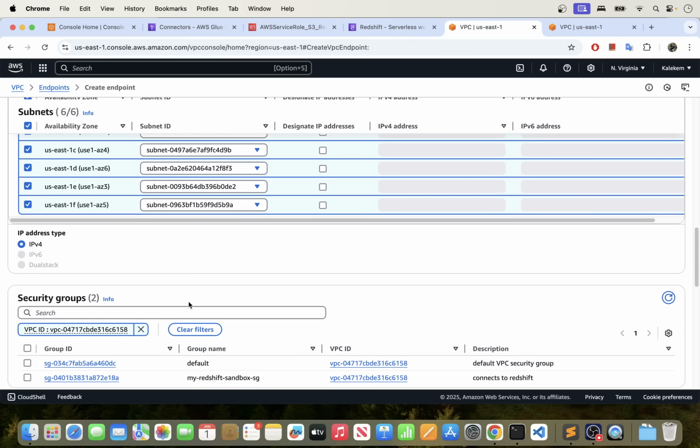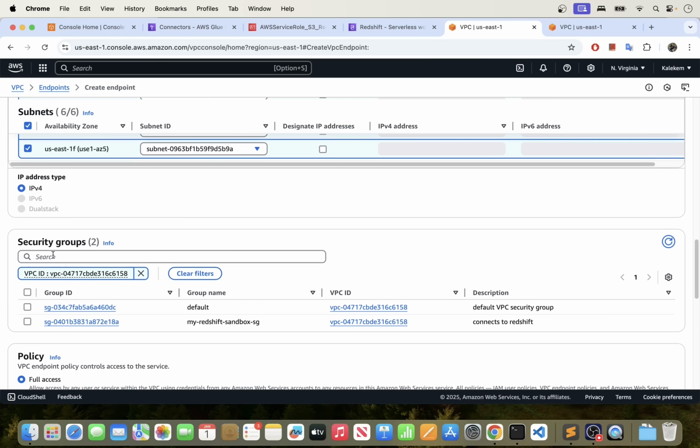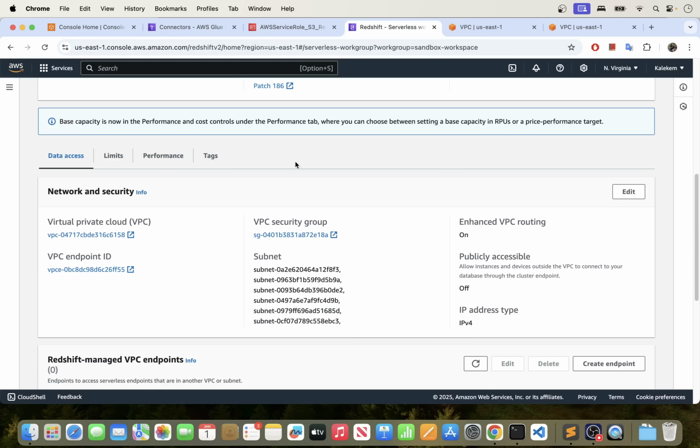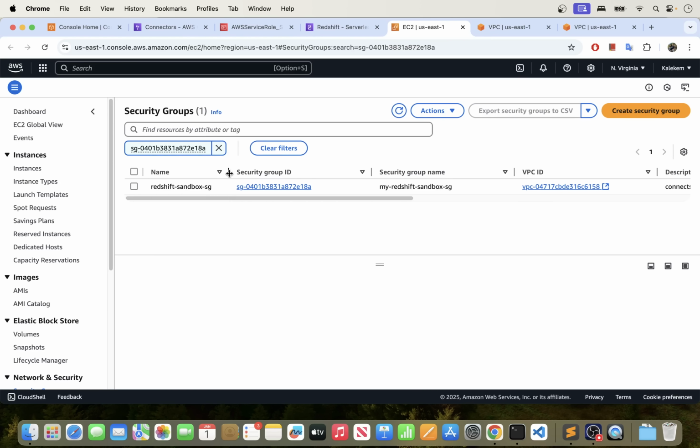In the security group, I have the security group that I associated to my Redshift, and you want to select that. If you go to it, I have named it Redshift Sandbox security group.